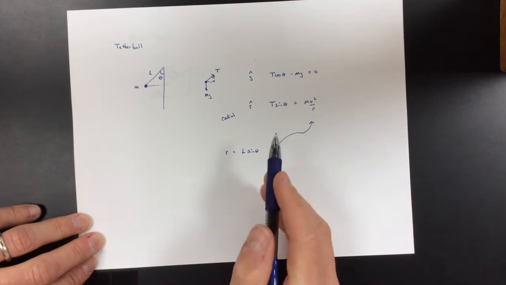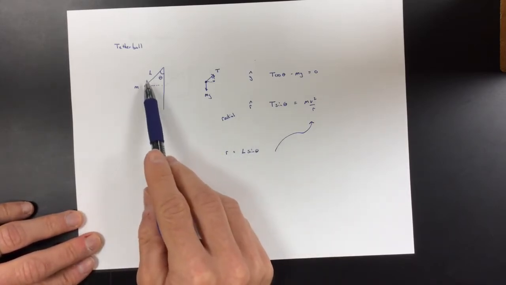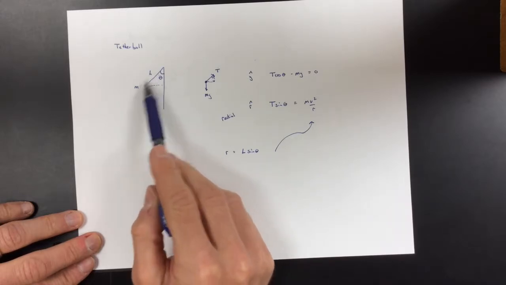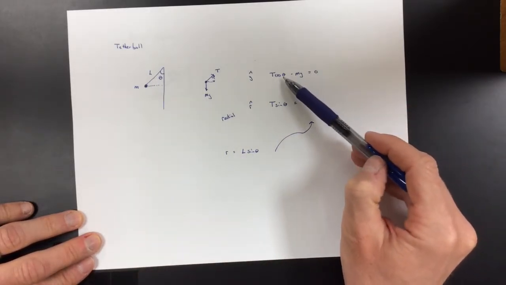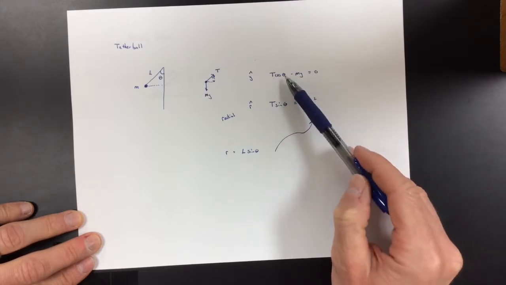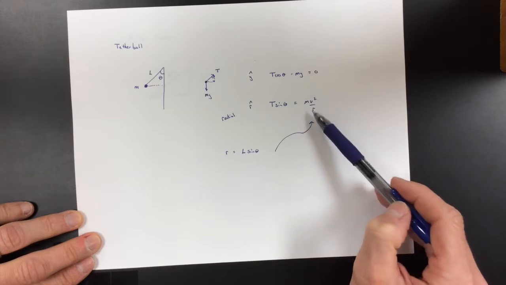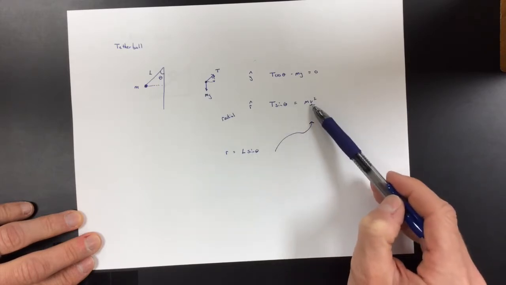And again, typically the problem is that you're looking at the visual of this going around. You know the mass, you know the length, and you know theta. Those are the three given pieces of information. If you look over here, if you know the mass and the angle, you can find the tension. If you know the tension from the top equation and the angle and the mass and the length of the string, L sine theta, then you can use this to find v.